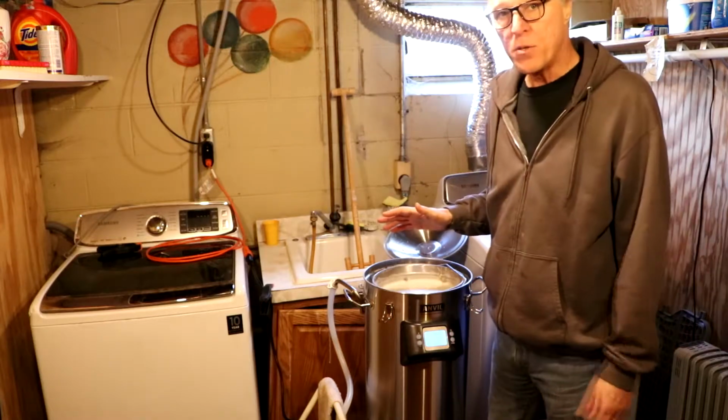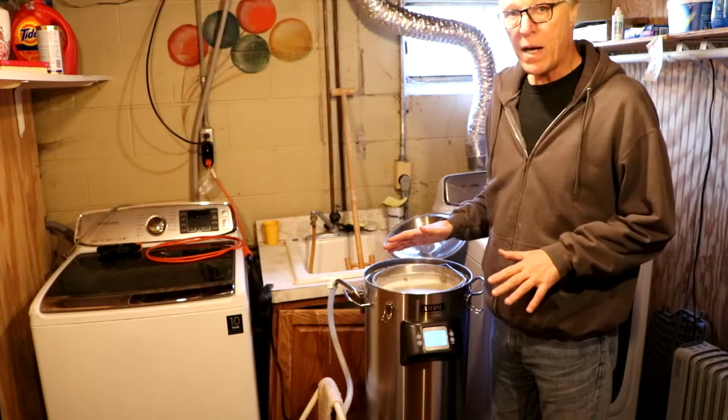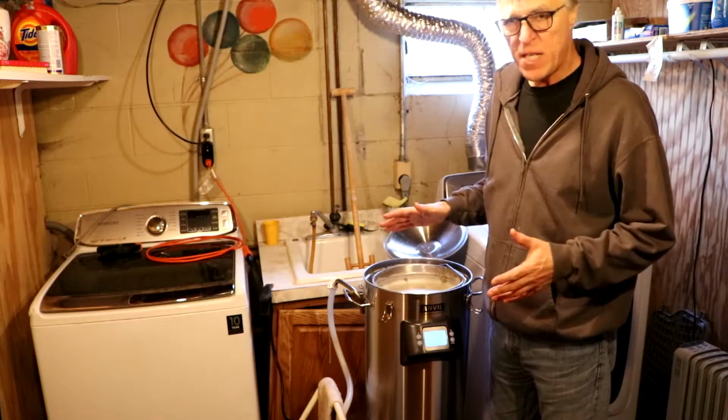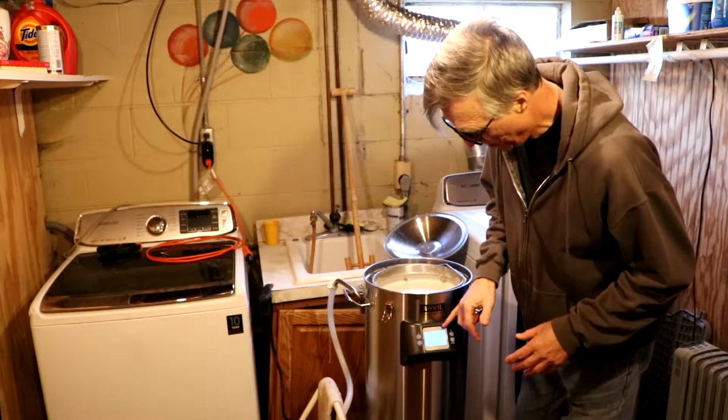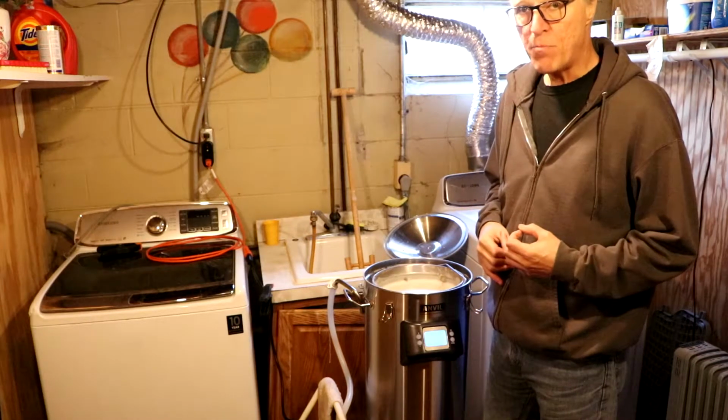All right, so I need to lose some temperature. I'm not gonna put the lid on just yet. I'm gonna walk away now and let this sit for 10 or 15 minutes and see if my temperature settles down to 152, which is my desired mash temperature.